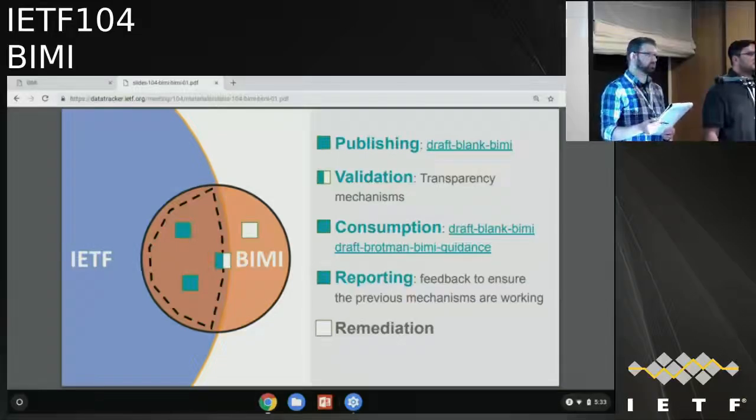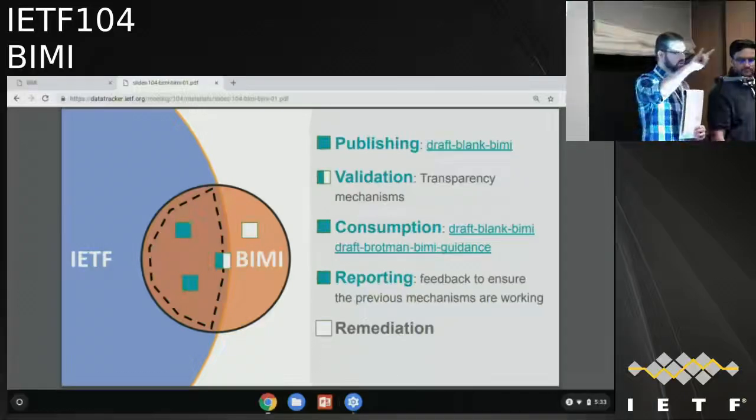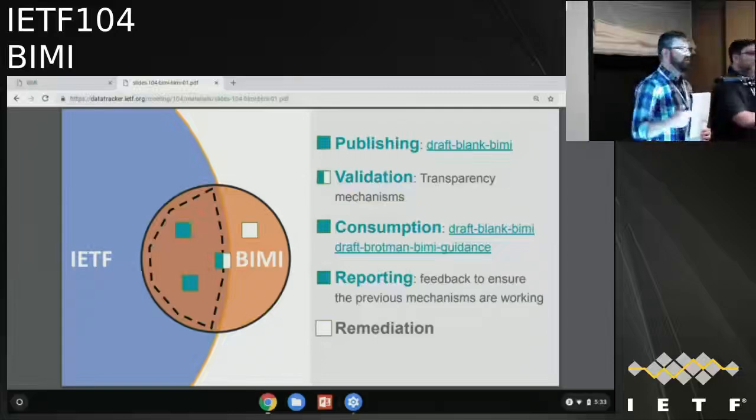When I was listening to the conversation, I assumed that the cert would be where the logo lives, and that whoever the certificate authority was would be the one attesting the logo, but I guess that's not right. So what's in the DNS then? The original intent was you publish the logo, and then you could have any number of different validations, some of which don't use a certificate, so that it was a uniform mechanism regardless of validation type. Through the certificate that Wei proposed, the logo is also in the certificate, and it needs to be there for transparency. So the DNS would reference the logo and the certificate. Yes.